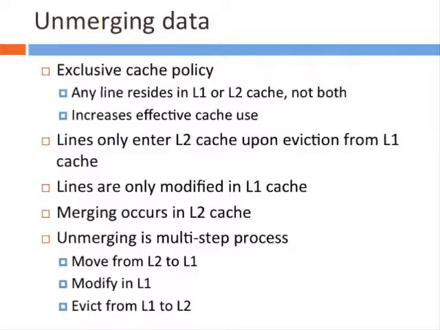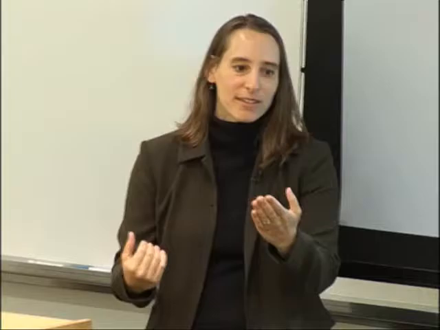Okay, so we actually came up with a nice solution for unmerging the data for writes. That's the challenge. You would have to take out the data, set the bit to zero, and then make a new spot and write in the data all at the same time. So actually, we didn't end up having to do that because if you're trying to save space in a cache hierarchy, then the most space effective thing is to not have the L1 cache be inclusive. It's to have them be exclusive.